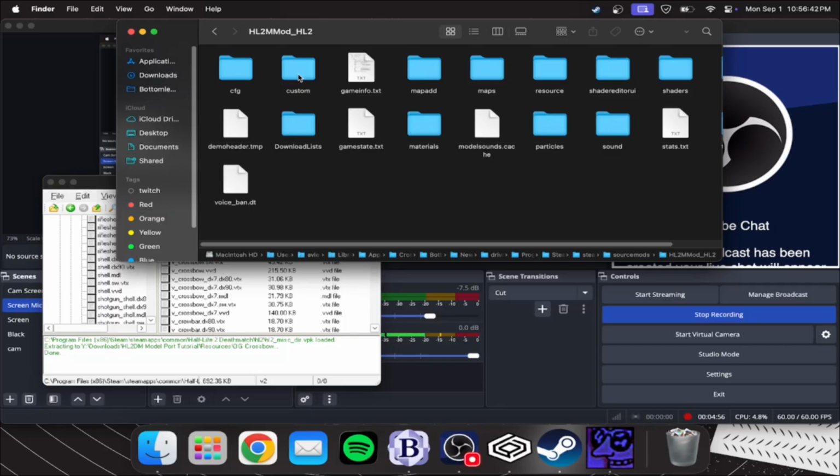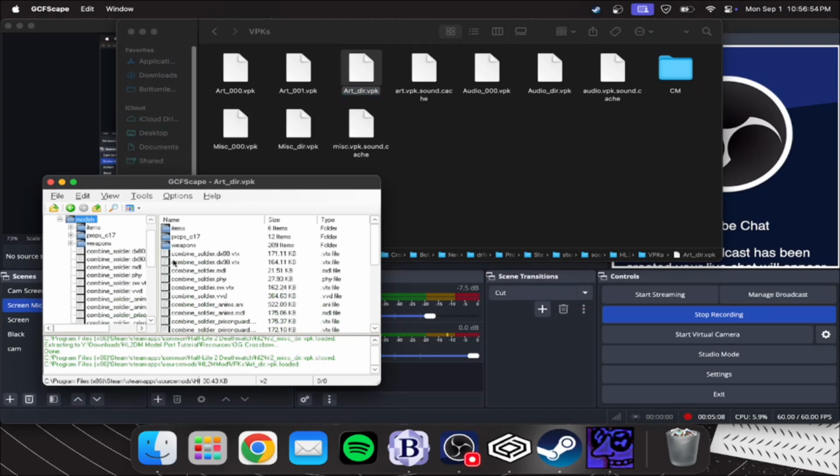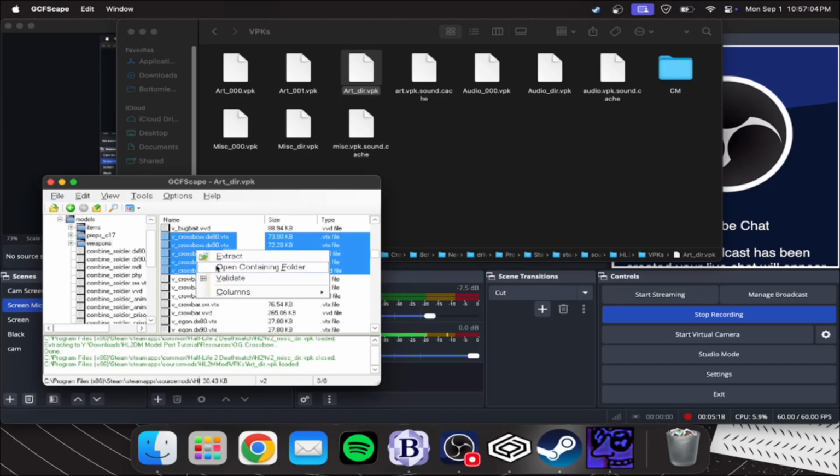So I'm gonna go to mod, go to VPKs. I'm gonna find the VPK that has the models. Go to weapons. Find the crossbow. The same thing. Copy or extract every file that has v_crossbow in the name.